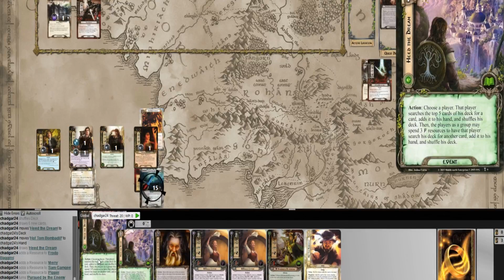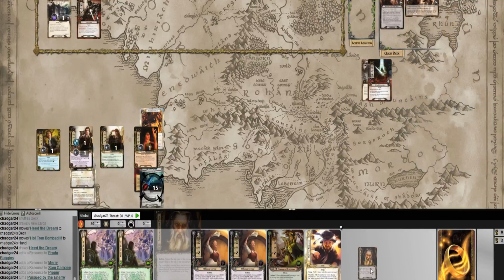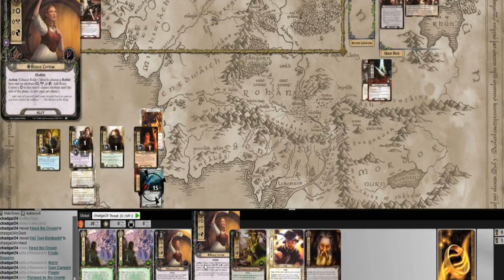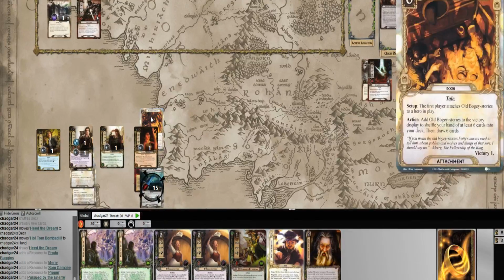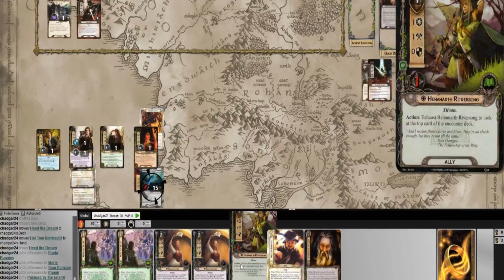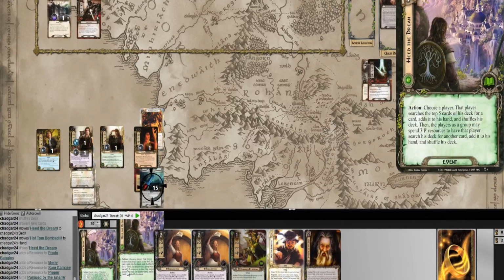I do have 2 Peace of Thought, so I could go digging. I have one of the cards I need. Rosie's good. If I use one Peace of Thought, Heed the Dream, if I use one Heed the Dream, I still would have 6 cards to shuffle in. Hennemarth is also good. Good, Vardane. Glad you just beat Crossings.